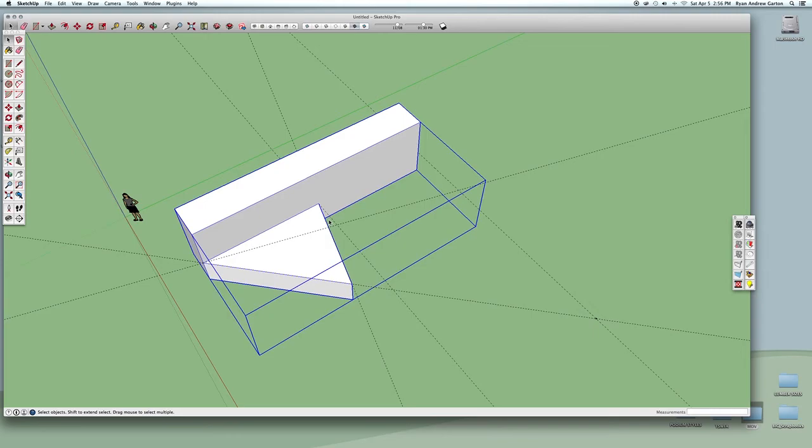that you can use the protractor and you can use the tape measure tool in conjunction with one another to create pretty much any series of shapes you want. So that's kind of the nuts and bolts of the protractor. I'll use it more when we're in a practical application as we go on. But let's move on to the next tool.